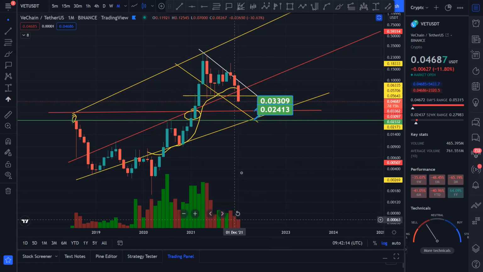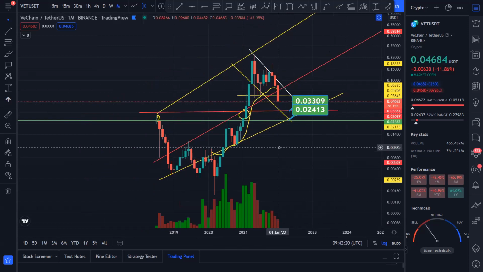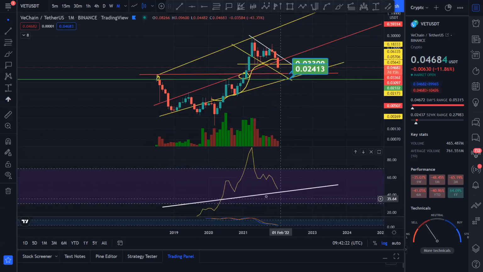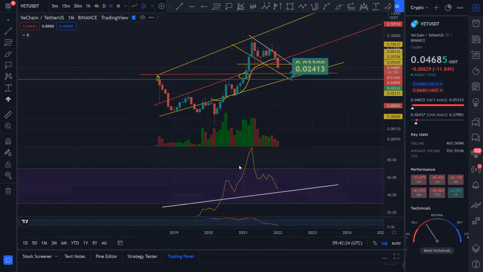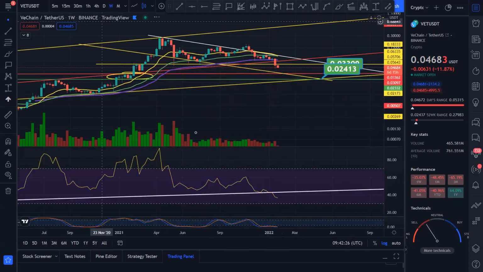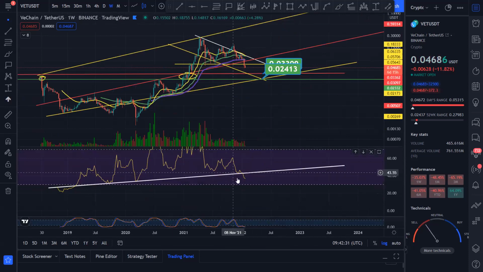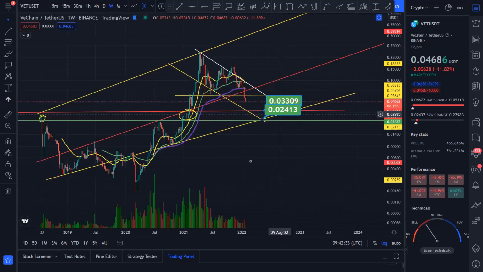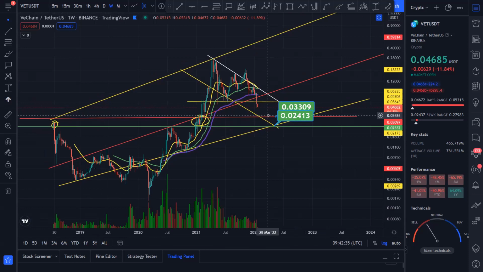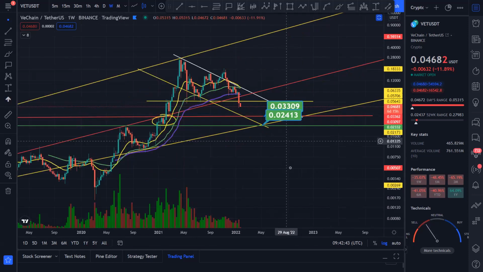Okay, so we just have to wait and see where the support comes in, and then you will see a lot of accumulation being done with volume. Okay, you want to see volume come in. But yeah, that's it for VeChain. And you can see we are falling back to the support in the weekly. You can see we broke this support trend line in the RSI as well. Okay, so hopefully let's wait and see where it can find the support. Okay, at the moment it's coming down. Okay, and you had the technical target to the downside.